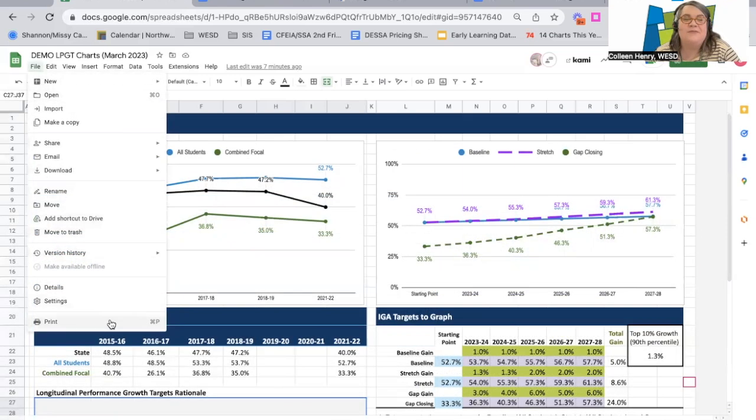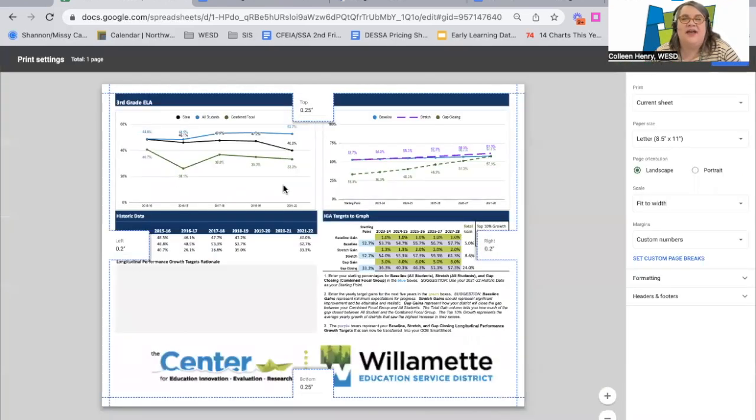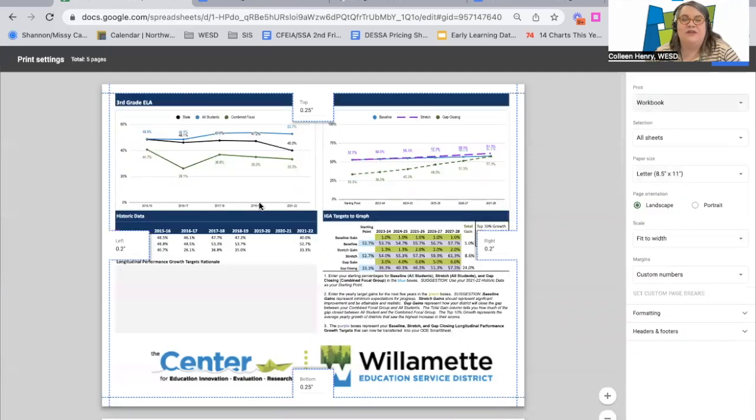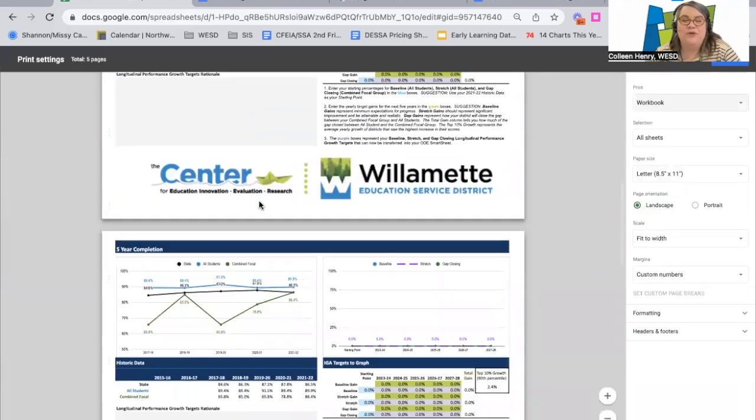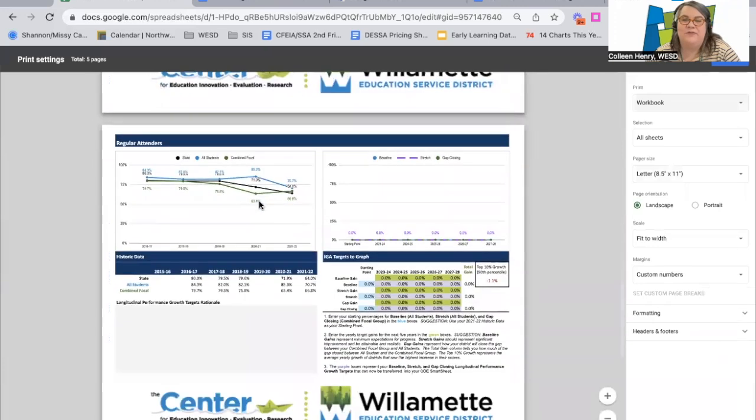In print form, you can print this workbook. So what I want to show you is how to get it all squished on one page. So when you click from the file menu, you click the print option. You have the print dialog box here, and you can choose what you want to print. You can always print the current sheet, that is that tab that is open that you've worked on. I recommend using the workbook option, and that gives you the ability to print out the entire workbook. All of the tabs will be on their own page.